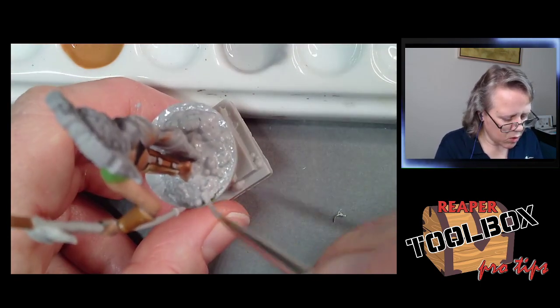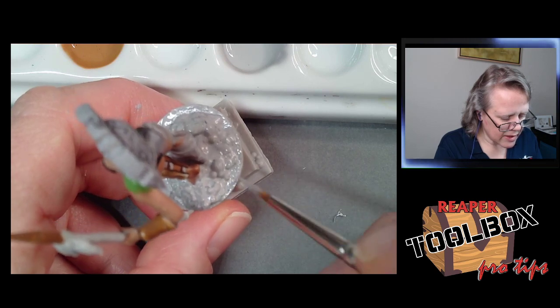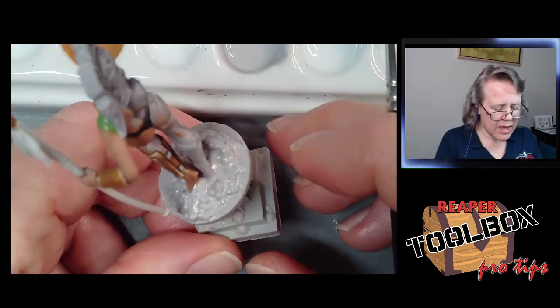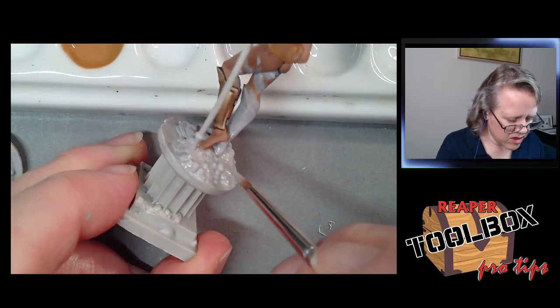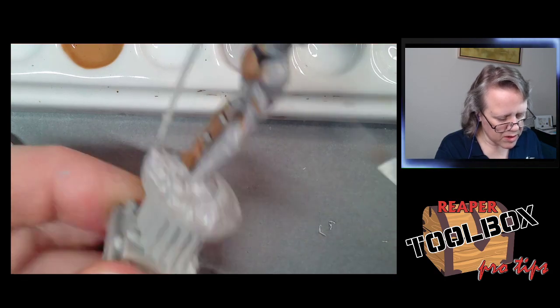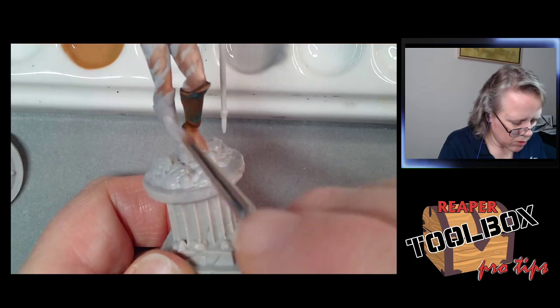But in reality, one coat of paint, unless it's extremely thick paint, is not generally going to obscure detail. The exception is the actual Reaper brush-on primer. That is potentially a gap filler, so be aware that it is very thick out of the bottle and you should be careful with it. If you're not intending to fill in detail, thin it a little bit before you put it on your model, or make sure that you're not letting it pool.